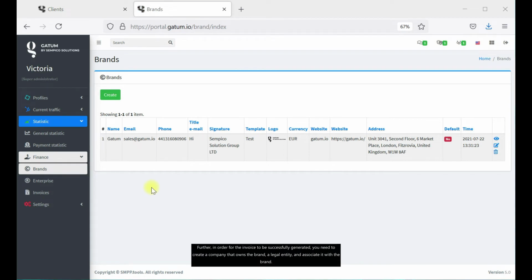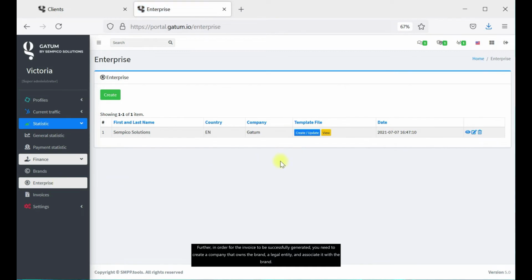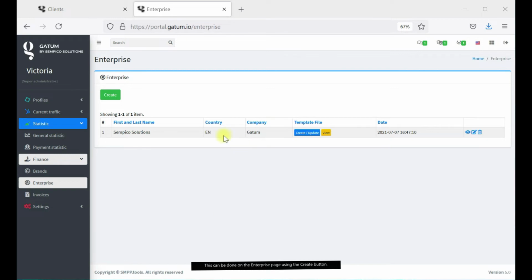Further, in order for an invoice to be successfully generated, you need to create a company that owns the brand, a legal entity, and associate it with the brand. This can be done on the Enterprise page using the Create button.